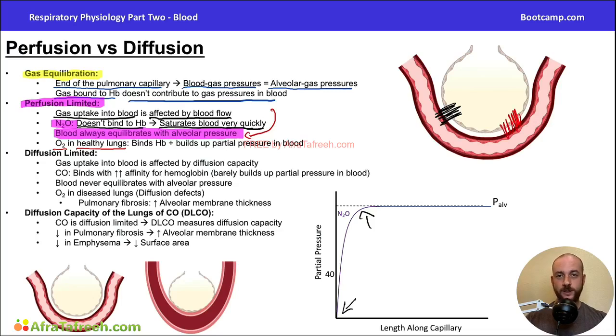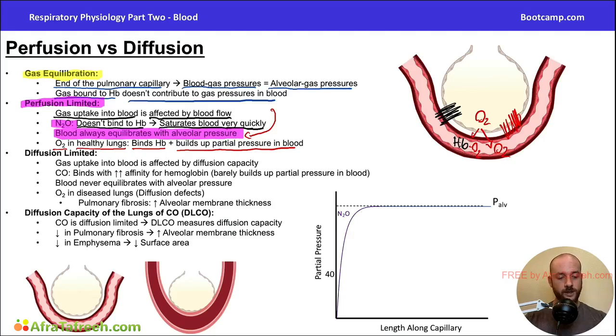And the reason that it takes longer for oxygen to build up partial pressure in the blood is because of hemoglobin. So when oxygen diffuses from the alveoli into the blood, some of it is going to be freely dissolved and start to exert a partial pressure. However, some of it is going to get bound up by hemoglobin, which does not exert a partial pressure. And so because oxygen binds to hemoglobin in the blood, in addition to building up partial pressure as a freely dissolved gas, we're going to have to move in more oxygen into the blood until it builds up enough partial pressure to equal the alveolar pressure.